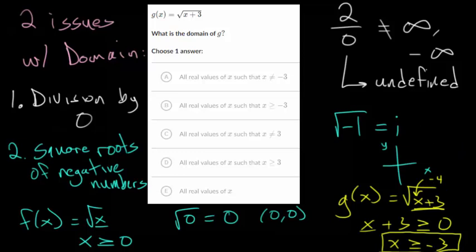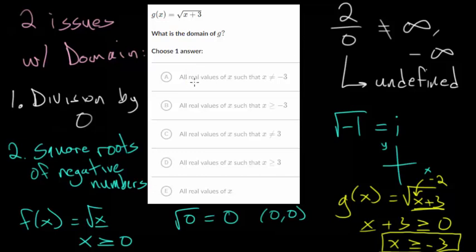But if you plug in values bigger than minus 3, like let's say minus 2 or 1 or 100, you would end up with a positive value in your square root. In this case, you would get the square root of 1, which is just 1. And so we can actually plot that point. That would be at minus 2 comma 1. So that's the general idea. We've found this domain, so let's see if we can find the answers.